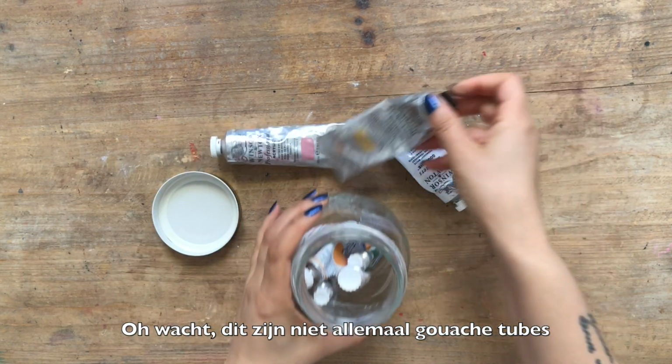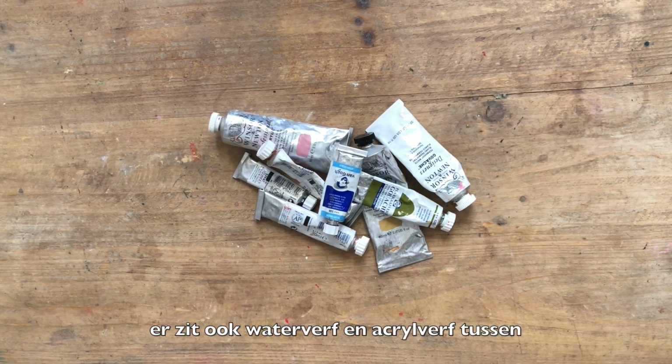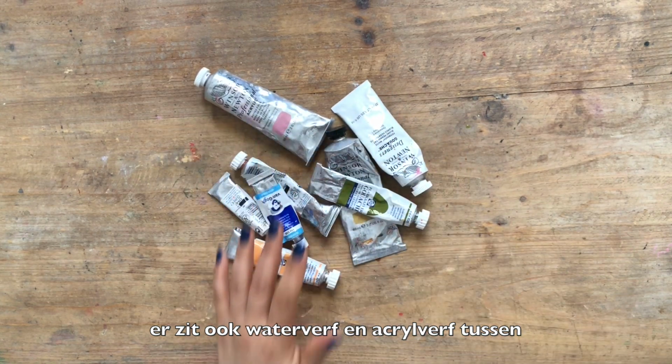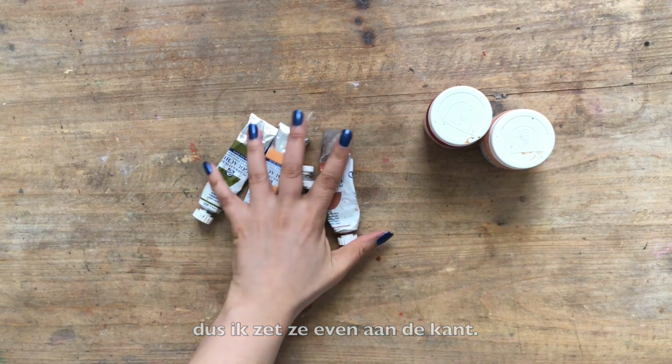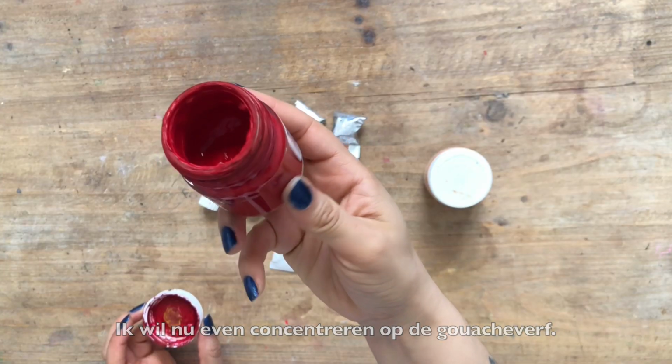Okay, wait, so these are actually not all gouache paints. I can see that we have some watercolor in tube form and some acrylics as well. So I'm just gonna put the other ones to the side for a minute. I'd like to focus on the gouache paint for now.